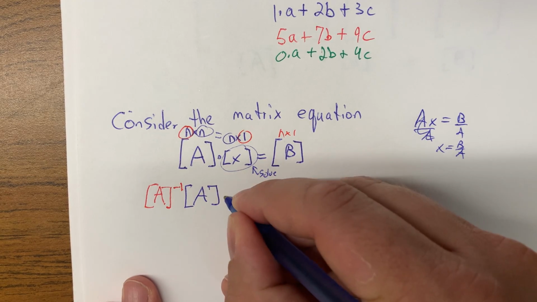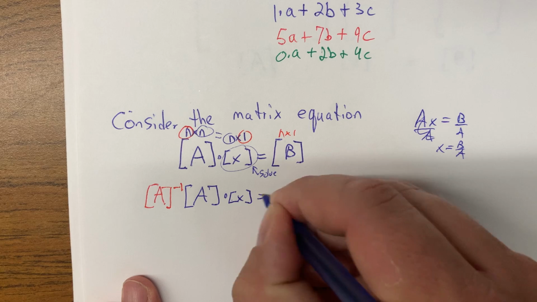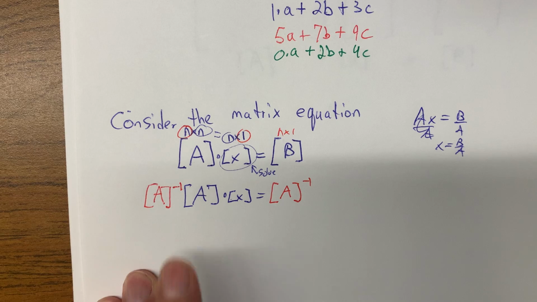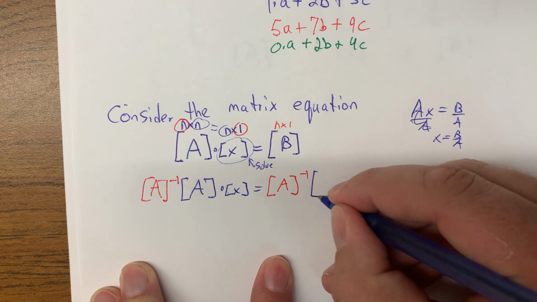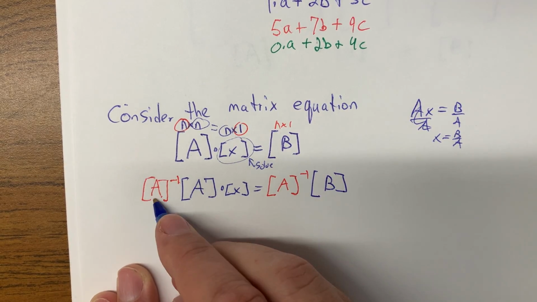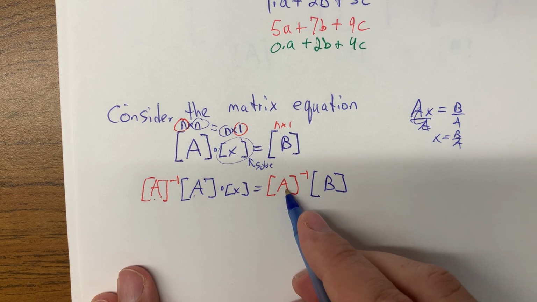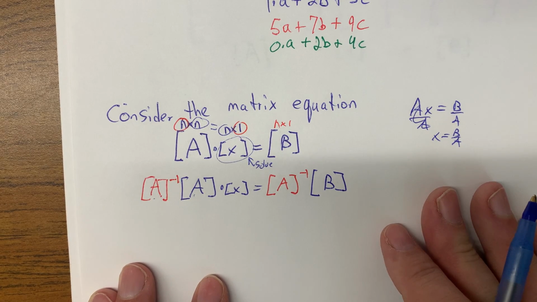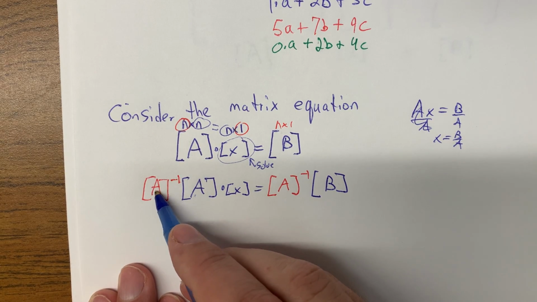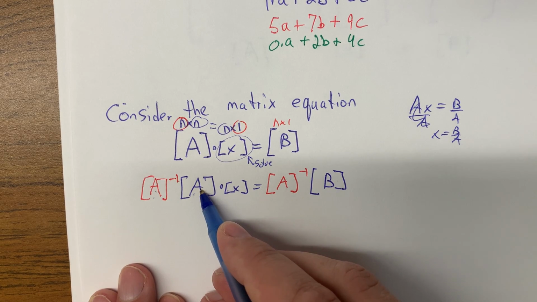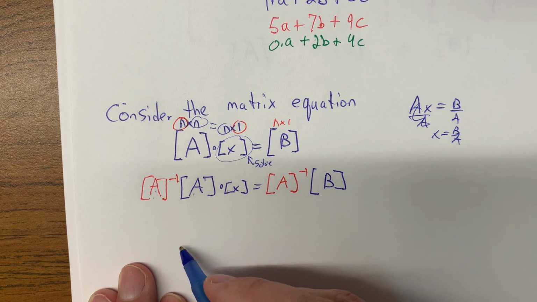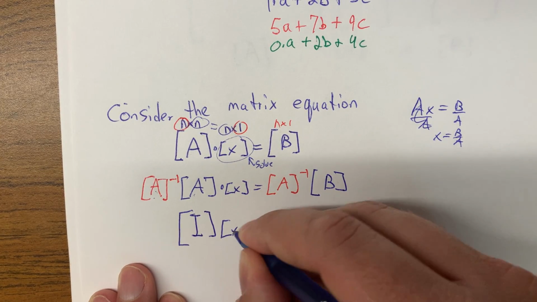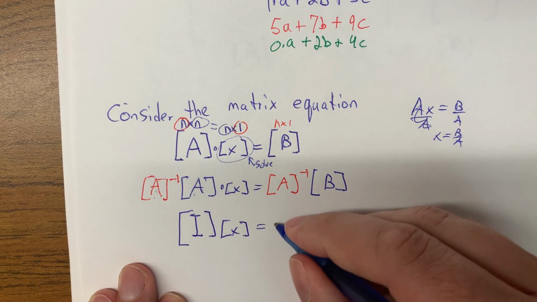So I will show you this. We're going to multiply on both sides, and it actually matters the order you multiply in with matrices. So we're going to multiply on the left. Since we need to multiply on the left here, we also need to multiply on the left of B, to have it be the same on both sides. Now, recall, if you multiply an inverse matrix with the matrix that it's the inverse of, you always get the identity matrix. So this will be the identity matrix times x. And this will just leave A inverse times B.